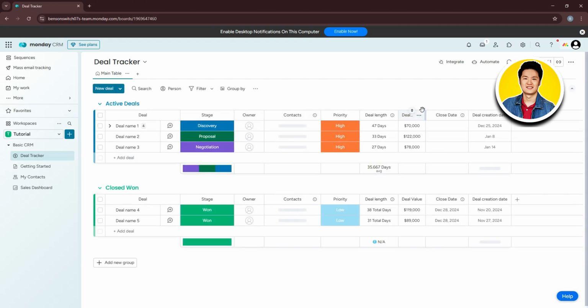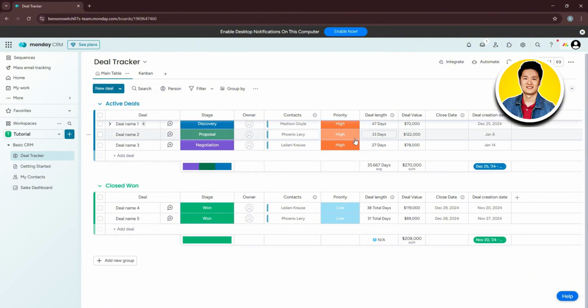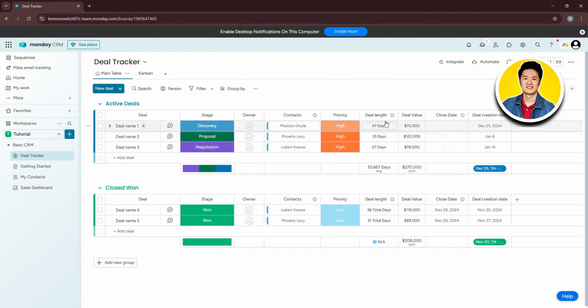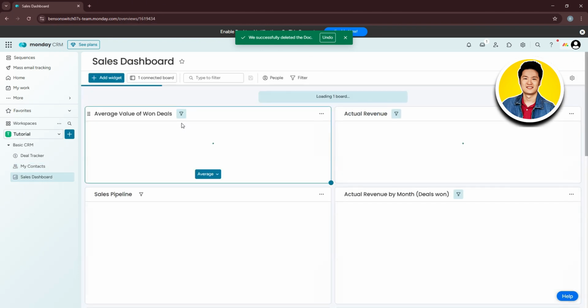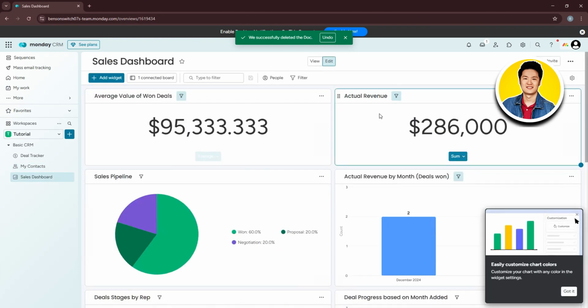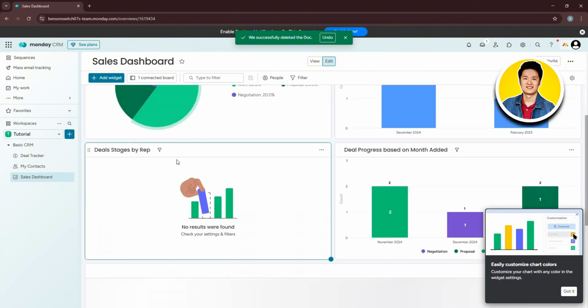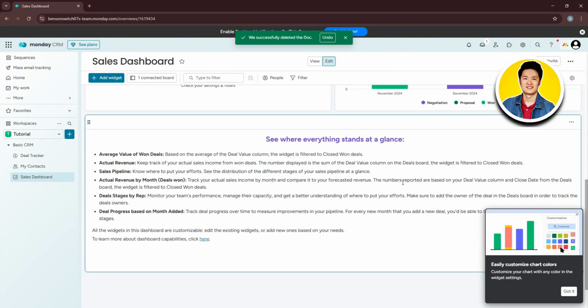So as you can see, our new template has been opened and it has been added to our workspace. So you can see all the different sections that were already added in the template. Go ahead and make all the necessary changes in order to fit the template for your work. So that is the Monday CRM tutorial for beginners. You can use all of these features available on Monday CRM and make your workflow and team so much more efficient.